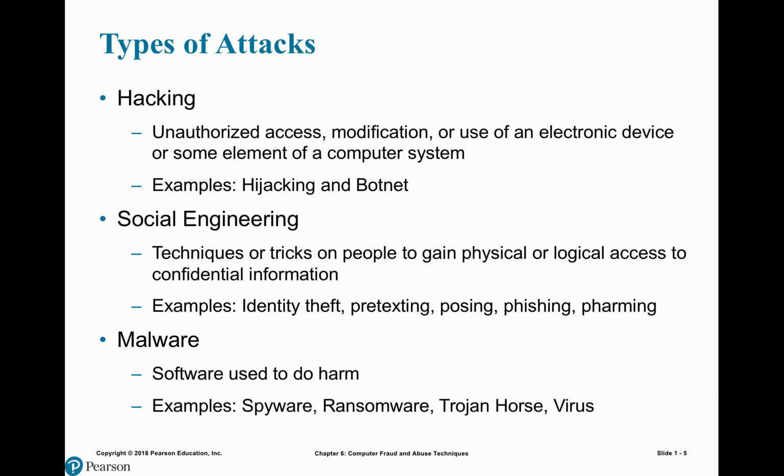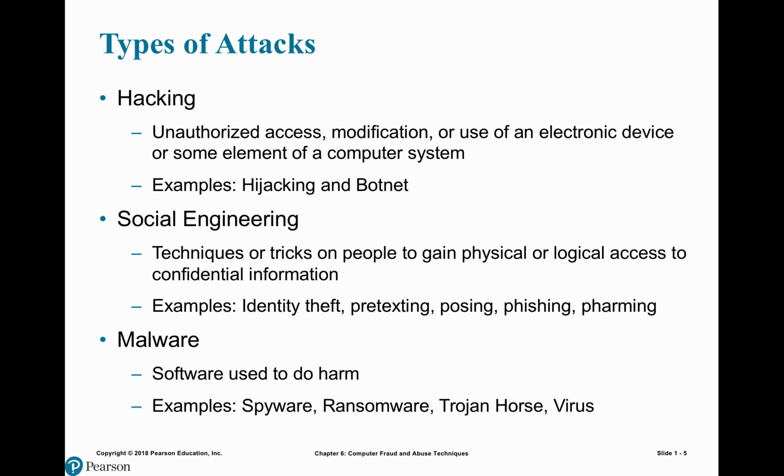As you can see here, we have three main categories of different attacks or computer fraud: hacking, social engineering, and malware. In hacking, we see unauthorized access to gain some information from us. For example, hijacking and botnet, which is the robotic network. And we will talk about these examples in detail in the coming slides.